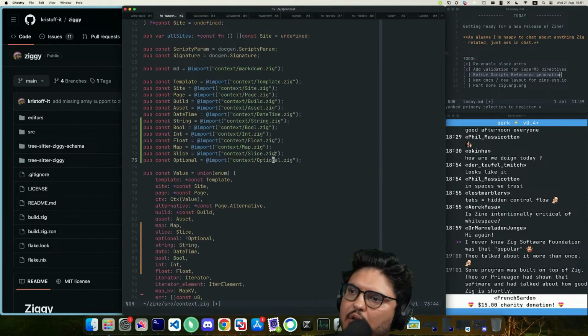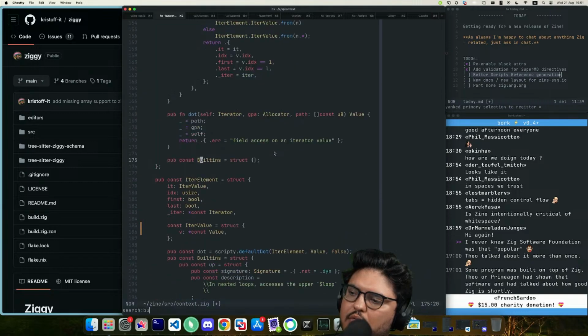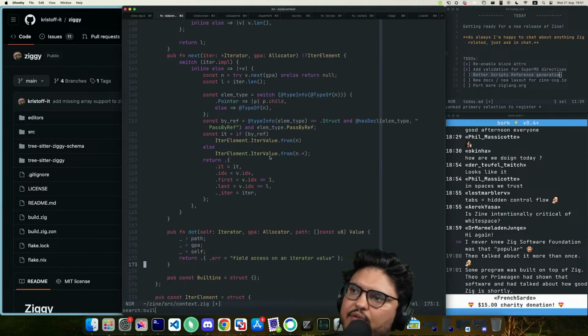Okay, so we have optionals in here. They didn't have any built-ins. You know what?